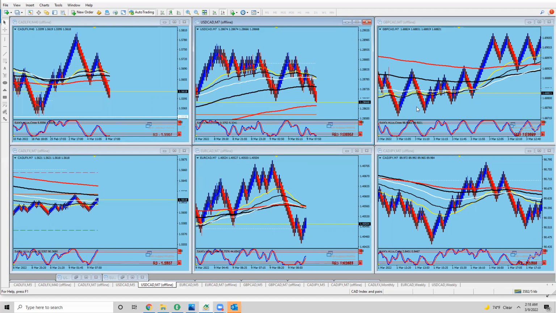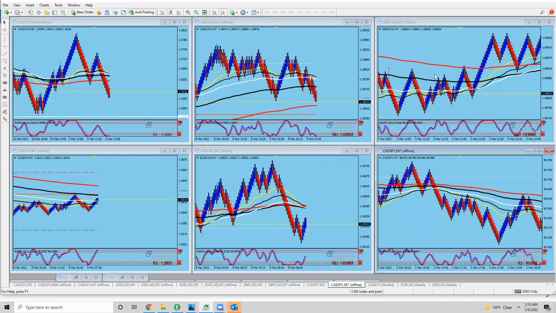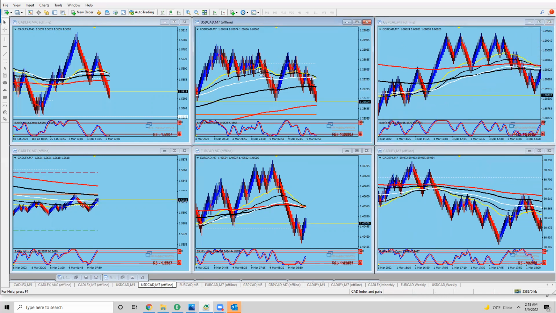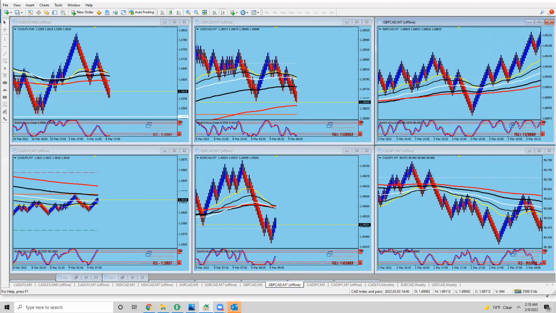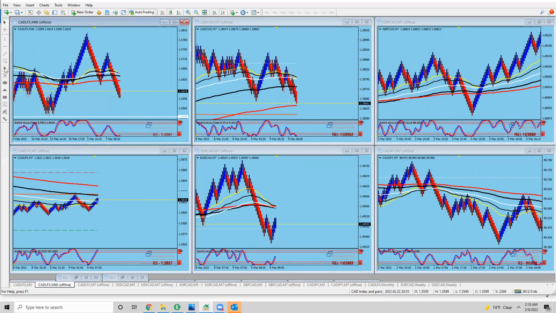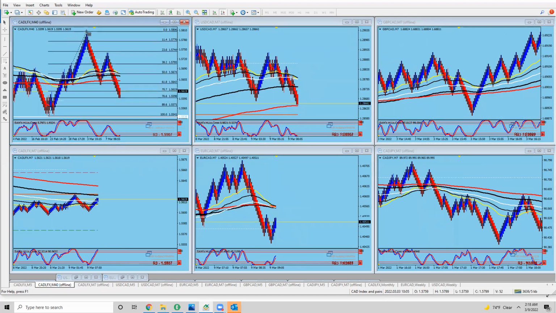I'm going to refresh all of these charts, right? This is CAD yen. This is pound CAD, USD CAD, Euro CAD. I don't trade Aussie CAD. So I got these 4 pairs ready to go, and I'll take my trades and I'll show you tomorrow. I'm telling you ahead of time that this is what's going to happen. If this thing stays above this 78% and bounces, then I'll have trades here, which I will show you tomorrow. I guarantee you that.